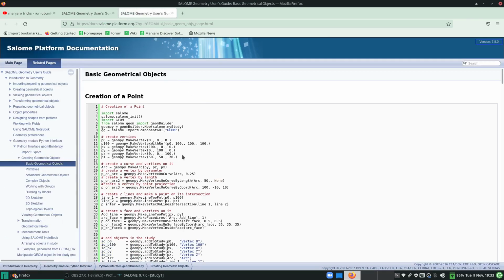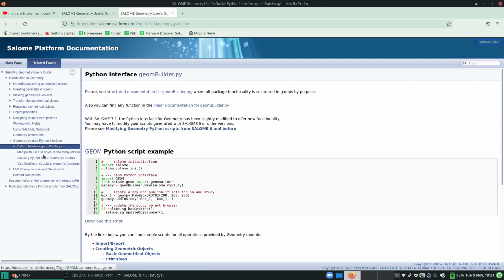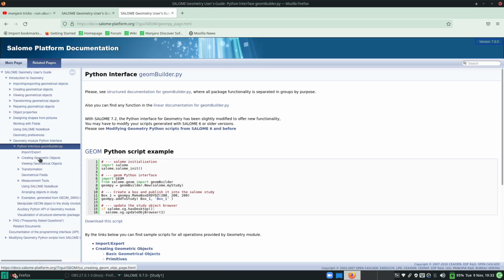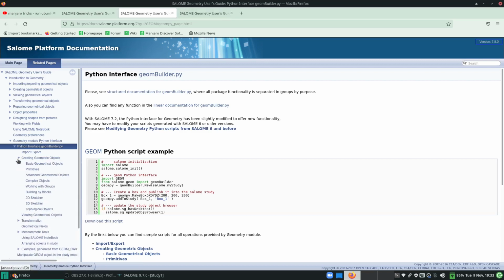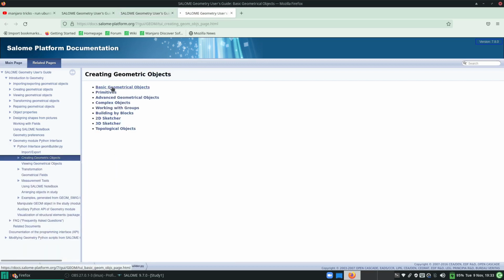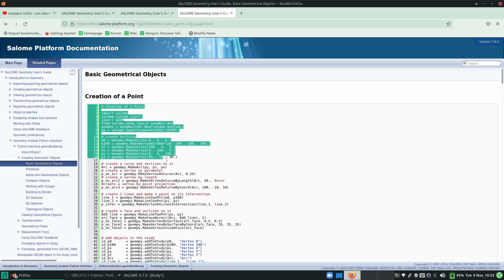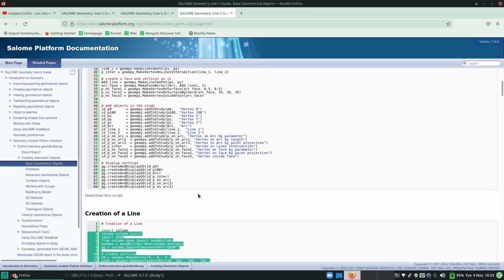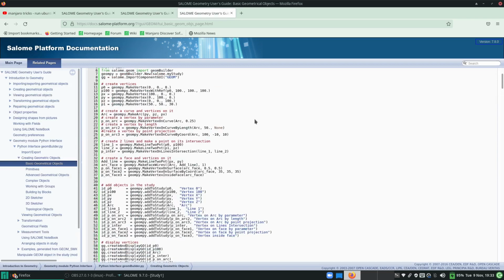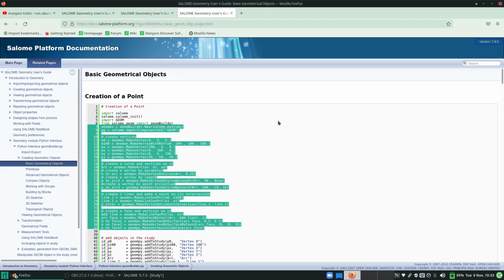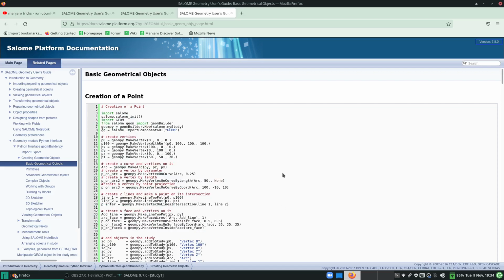There's a lot of things here. For example, just now we are in the Python interface geombuilder.py. I can actually open this up and it will have a lot of things, for example, creating geometric objects. What are some of the geometric objects? You can create a point, you can create a line, and these things are pretty extensive and long. So if you want to learn bits of code, you can look at it here. Of course, if you look at this the first time, you may in all likelihood be put off by the amount of code that's there, but it's very extensive.